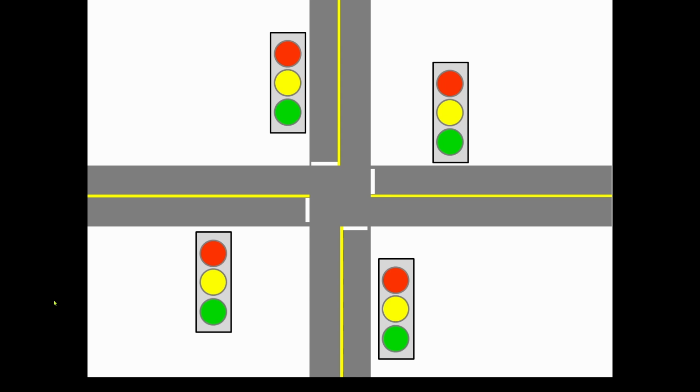So without any other resources, without copying and pasting somebody's code or looking at details on how these things work, we're just going to think about what we know about how these work and come up with a conceptual design. Ultimately, we're going to use that conceptual design to write an application that actually simulates the operation of these lights and how they would be controlled. So let's take a look at some of the basics of how this works and think about, based on what we know, how to come up with a conceptual design.